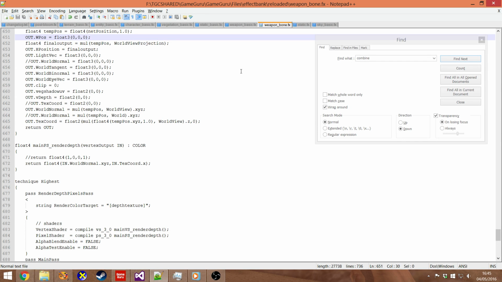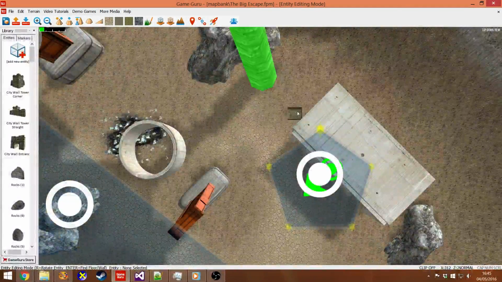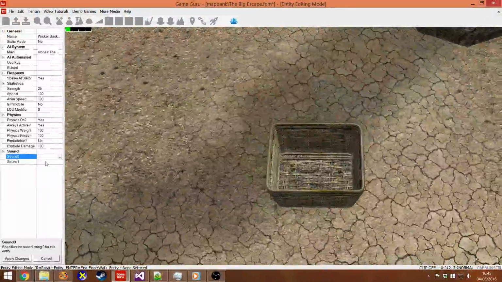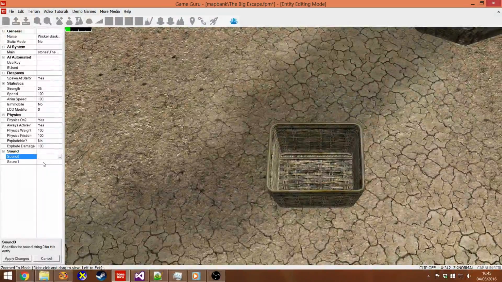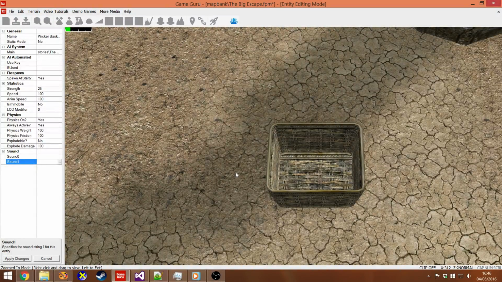What the sound commands essentially are, just to give you an example: right now, if you wanted to have this crate make a sound, you'd have to go into properties. You only have 2 WAV files you can specify, and then inside the basket script you can play sound 0 or sound 1, and that's it. The request for the load sound command is that within the script you can load as many sounds as you want and play any of them in any order, and then set the volume and the frequency of them as you see fit. So, you know, that's real power.